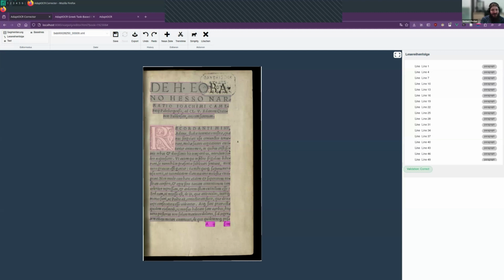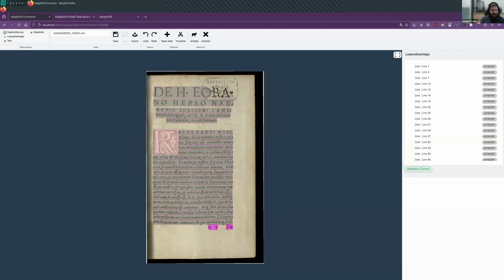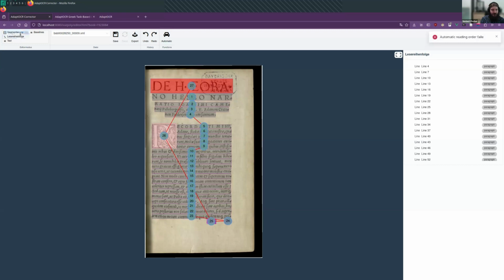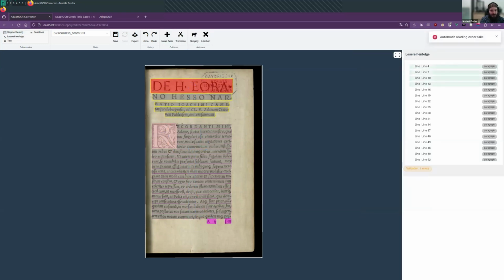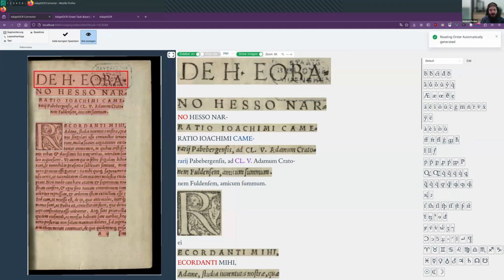So here you can see our editor where we are correcting the segmentation in Latin OCR. As you can see here, there is, because of the stamp, an error in the baseline analysis and the layout segmentation. So we would now have to go in and manually annotate this text line. Then we can automatically rerun the reading order. I have to first set this to heading, which was also not correctly detected because of the stamp. I can then run the reading order, and then we can go into the text correction view where we can see the correction interface.